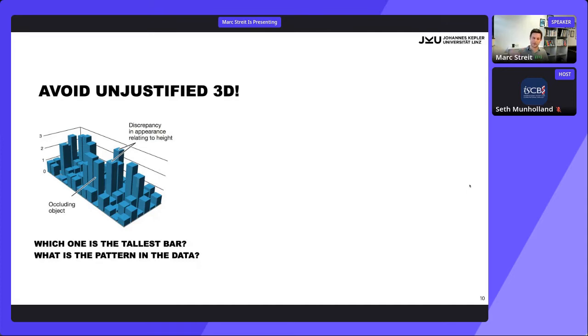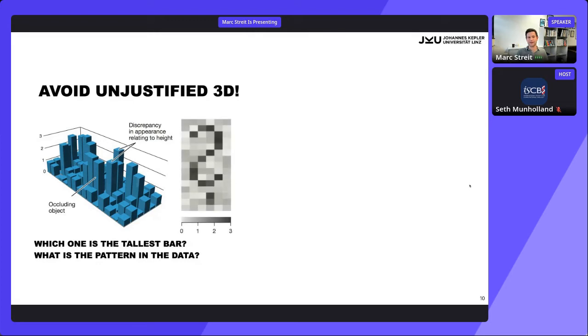But it's not because the pattern is so difficult, but it's because the complexity of the visualization is actually hiding it. If you would pick a simple heat map here, it would become very obvious that this is a question mark. And the reason is because of this 3D, you have to deal with occlusion, so bars hide each other.